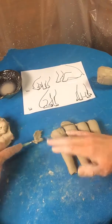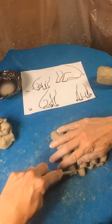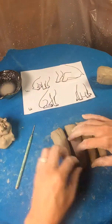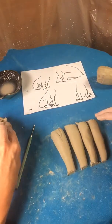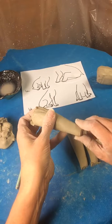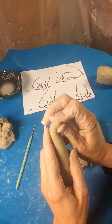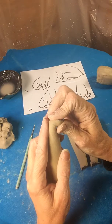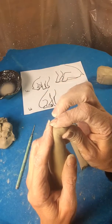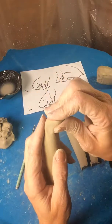I'll just cut them across and cut them across the bottom. You want to make them a little bit longer than what you need because you want to make the feet out of the bottom part here. My students watch the video on how to make the feet. I'm going to do a simple foot here, but I'm not doing the toenails and things. You need to watch the video for that. But notice I have my fingers on both sides, so I'm making a nice kind of point at the back of the foot, and then I'm squishing the front.